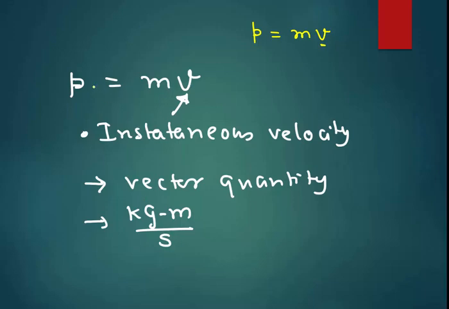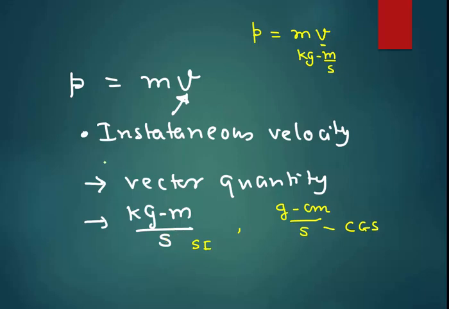Let's look at the units of momentum. If I take mass, the unit is kg, and if I take velocity, it is meter per second. So the unit of momentum is kg meter per second. This is the SI unit of momentum. If you look at the CGS units, then instead of kg you will have gram, instead of meter, centimeter, and instead of second we'll keep second. It's not changed because the CGS unit of time is also second. So this is the CGS unit of momentum. But in most of the cases, of course, we will continue to use kg meters per second as the unit of momentum.